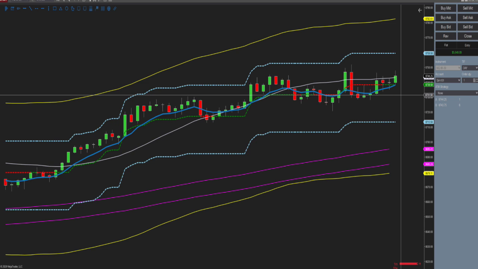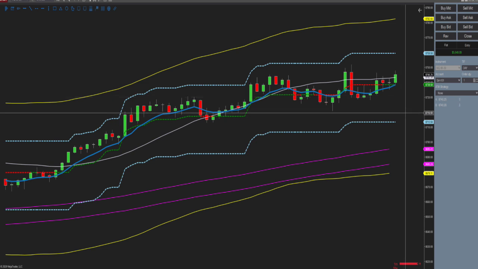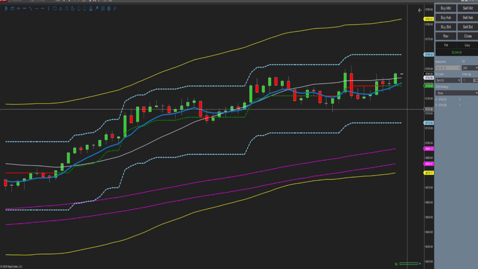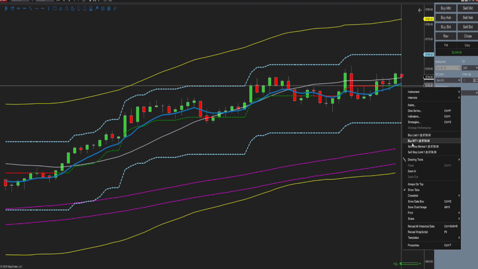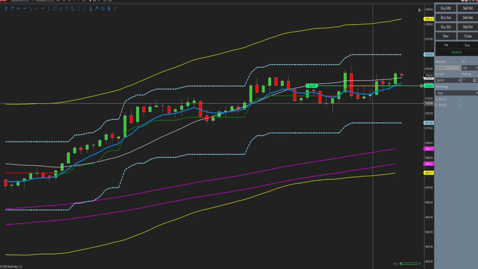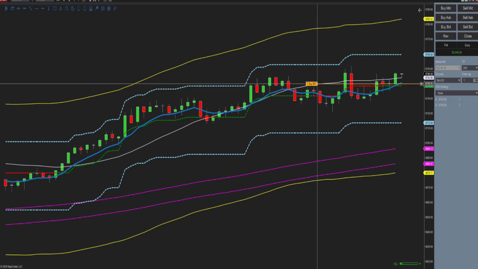So let's see where this bar is going to close, almost there. All right. Now if the price pulls down here and I must be in the trade, then that's where I would be in the trade. And I would be long. I would be at 8. If I absolutely must be in a trade.